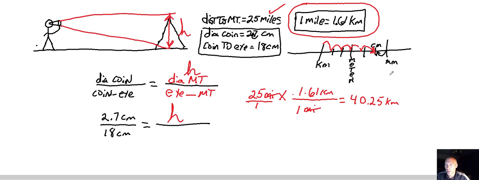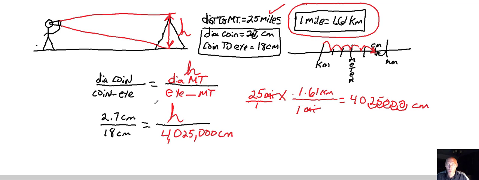So here's my decimal. I'm going to have to move that decimal over 5 loops to the right because that's the way I went on the loop chart. It's very important you draw the loop chart that way so the way you actually move it makes sense. So 1, 2, 3, 4, 5. Fill it in with zeros and bingo, there's my answer in centimeters. Don't leave it with the loops in there. So when we put that number in there, it's going to be 4,025,000 centimeters. So there's that number just redrawn there.